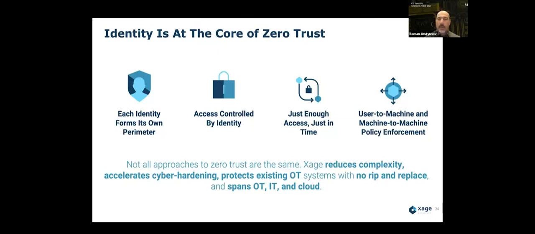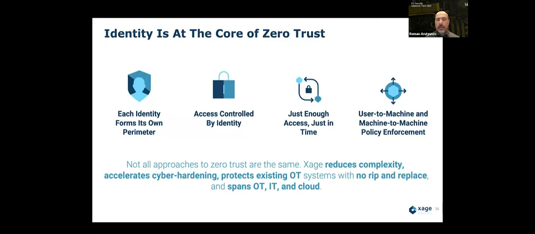There's also a concept of just enough access and just-in-time access. Access is enabled just in time when it's needed and only for the duration of time that it's needed. With just enough access, meaning that it's a role-based or attribute-based access based on a need and based on a specific attribute at the specific location or function.